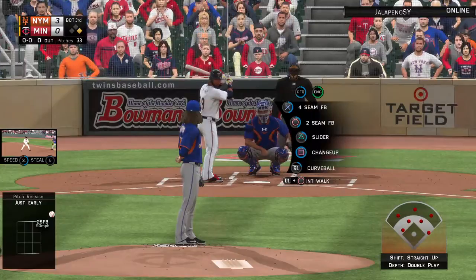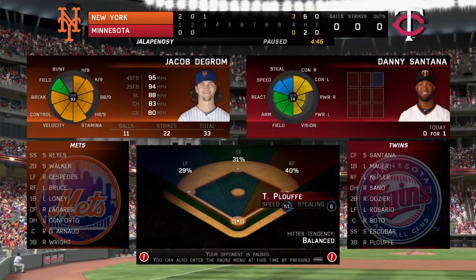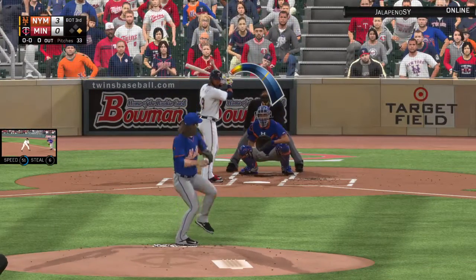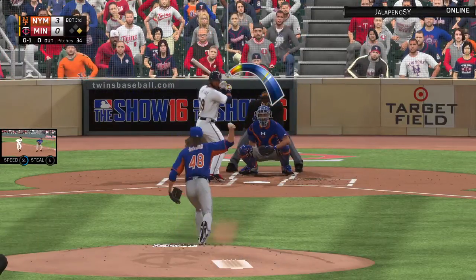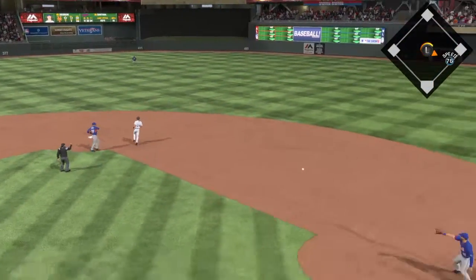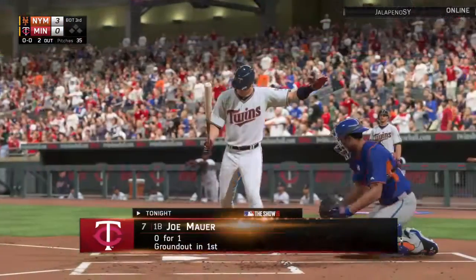Danny Santana will try it again. He flied out to start the home first. Not really a good at-bat there. Forget getting out, but he didn't see any pitches as well. And he gets ahead here with the fastball. Strike one. Drilled on the ground to short. To Walker for one. On to first, and they get the double play.